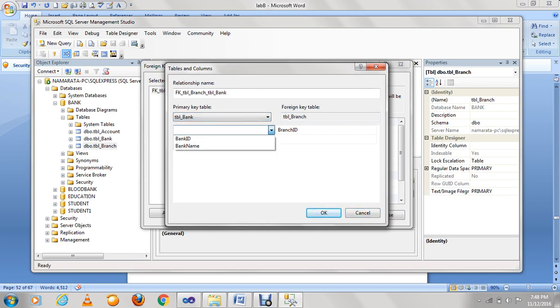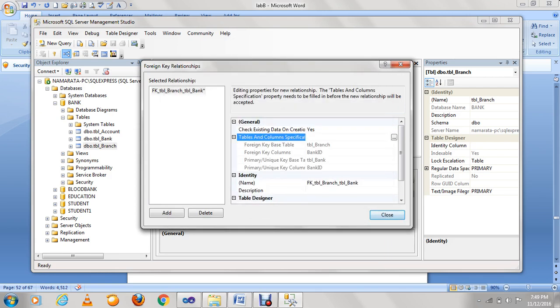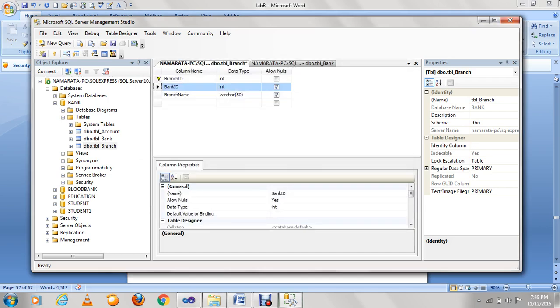Then select the column bank ID, then OK. Bank ID we have selected as a foreign key.